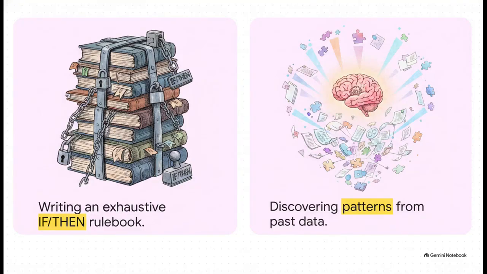Think about traditional software for a second. It's essentially the super rigid rulebook, right? A developer literally has to write out an exhaustive, headache-inducing list of if/then conditions. But machine learning, entirely different beast. It's kind of like hiring a smart junior employee who sits down, reads through, say, 10,000 past IT support tickets, and just figures out the complex patterns themselves, without you having to write a single rigid rule.